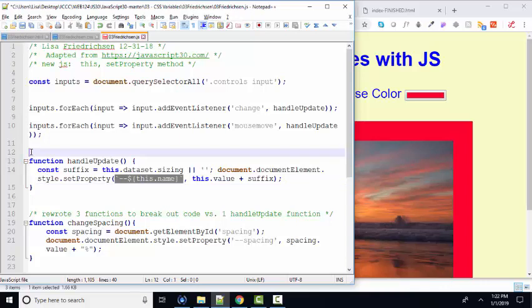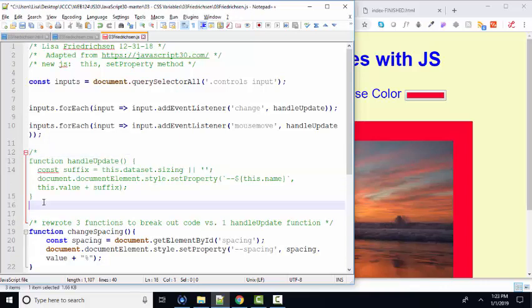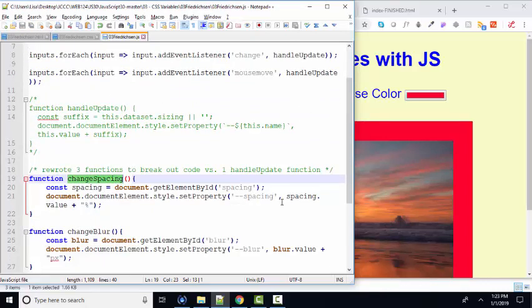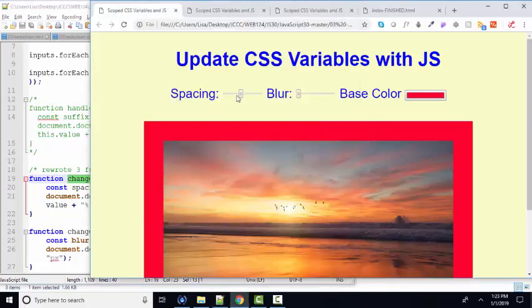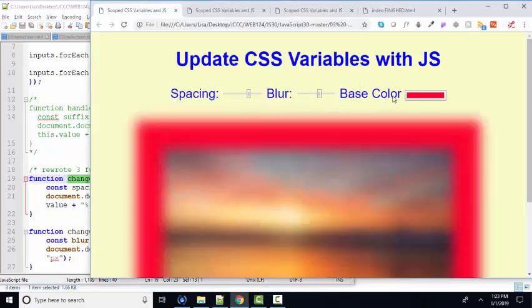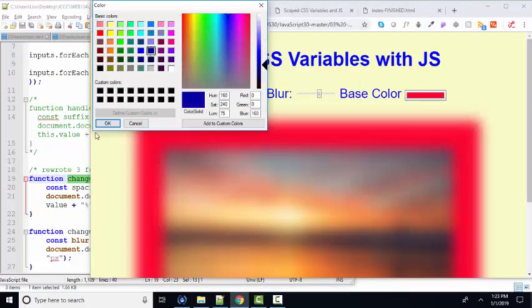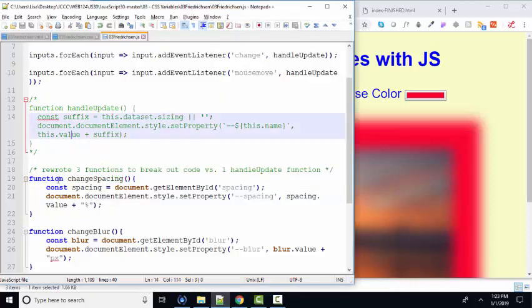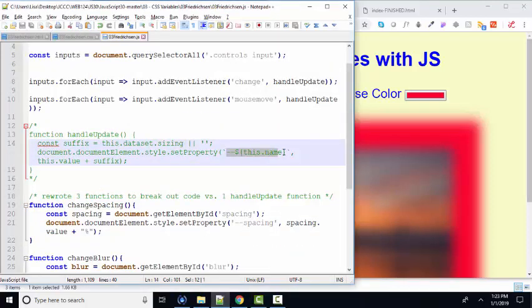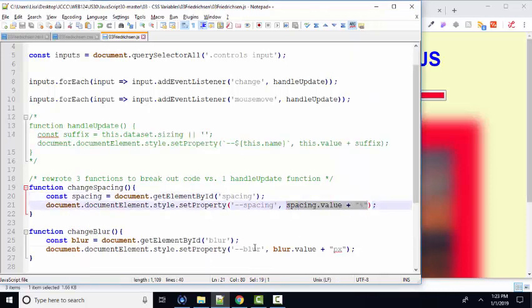So for my improvement, I decided to rewrite his handle update function. I'm going to comment that out and change them into three different functions so that I had a different function working on each of these controls. And that's what I did. And in addition, he's also very fond of these backticks, which basically just creates a string. I decided to write my functions just using a basic expression instead of using the backticks.